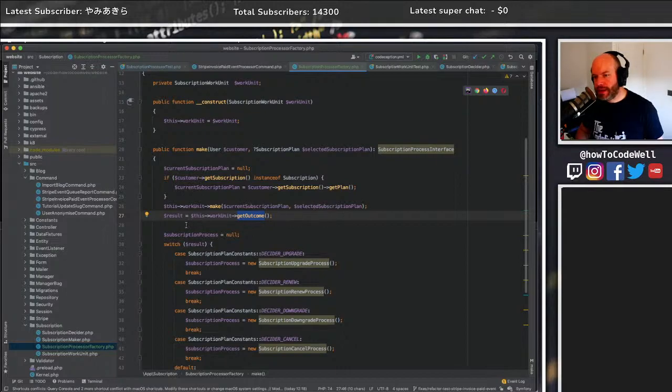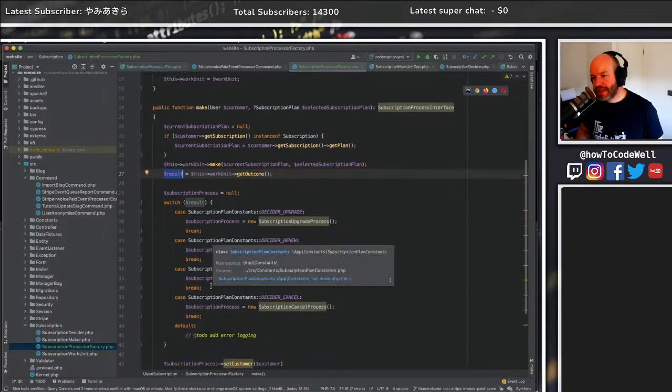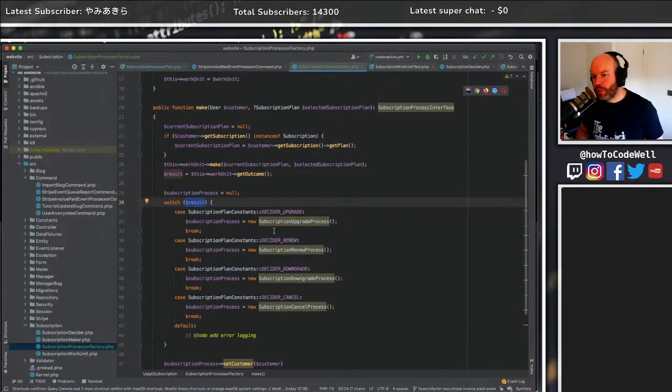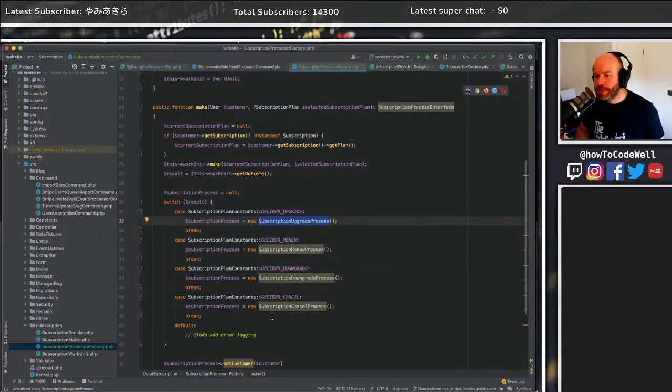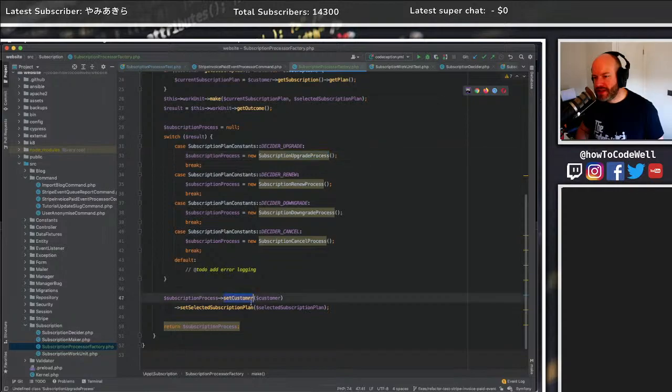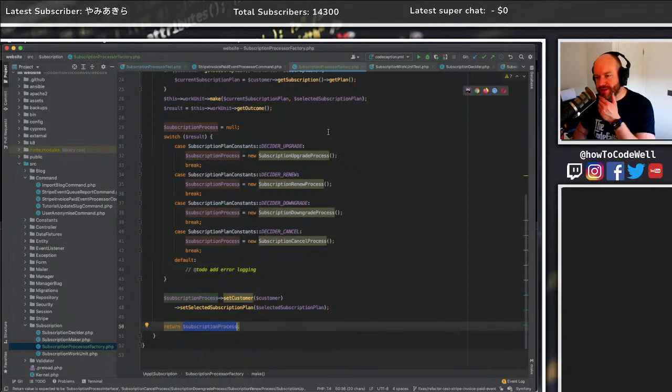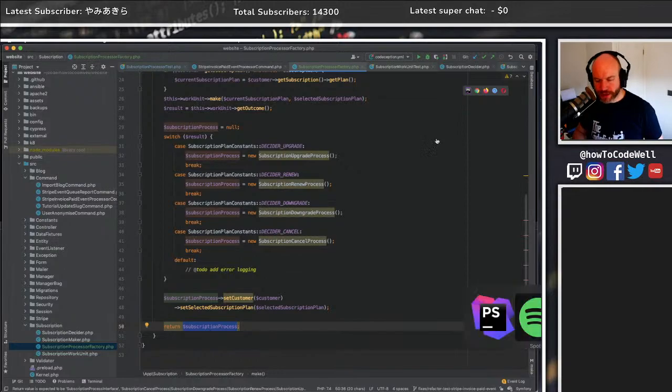So we get the outcome, and then there's a switch that, depending on the outcome of that result, will instantiate some new classes that are like the processor classes for each individual action. Then we set the customer and the selected subscription plan of the process, and we return that. The idea is each one of these will have its own method to process, and they'll go off and do those things individually. So that's what we're going to play with today.